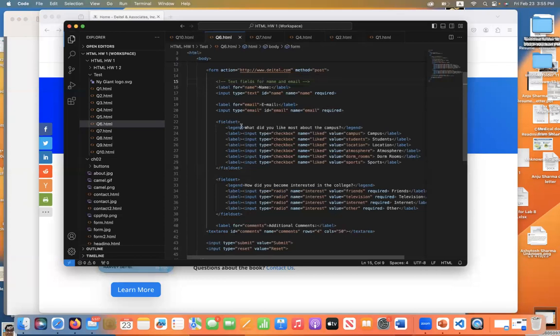And then you have the fieldset where it'll have the checkboxes, the name, campuses, explaining what you like most about the campus. It'll show you the options: students, location, atmosphere, dorm, sports, and the same goes for how did you become interested in college. It'll give you the options friend, television, internet, and other.